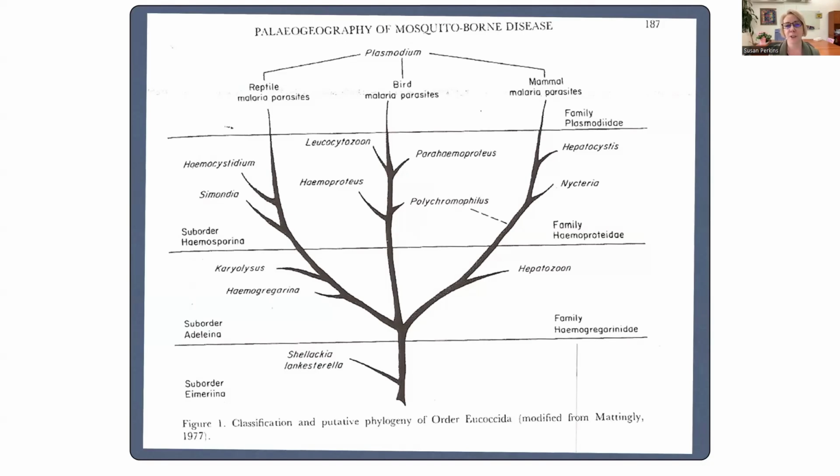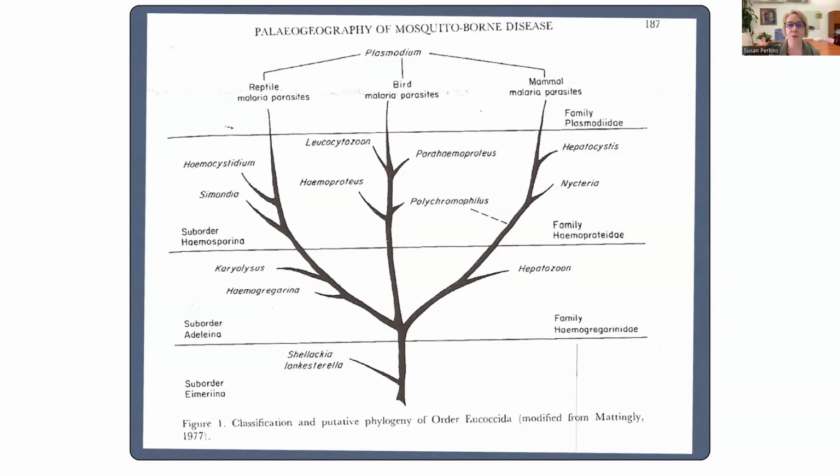But because of this lack of morphology, pre-DNA sequencing, this was really the only tree I've ever been able to find of malaria parasites. And if you look at the top, what you notice is, I almost want to call it a Lamarckian type evolution here, where the 3 branches of this tree correspond to the vertebrate host. We have reptiles, birds, and then mammals.